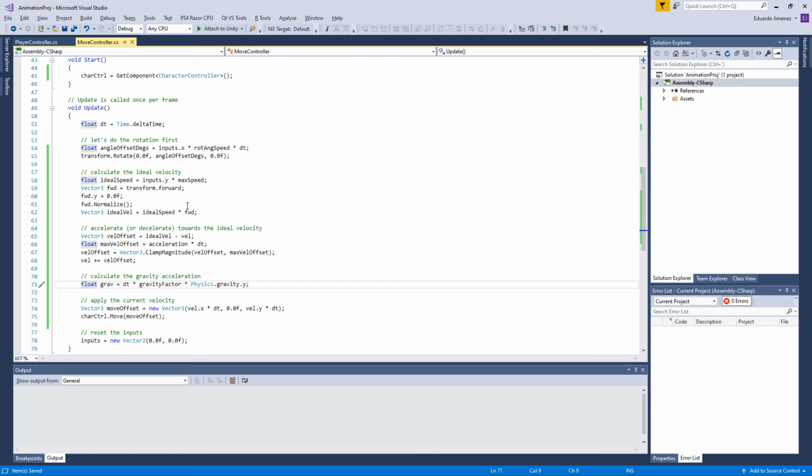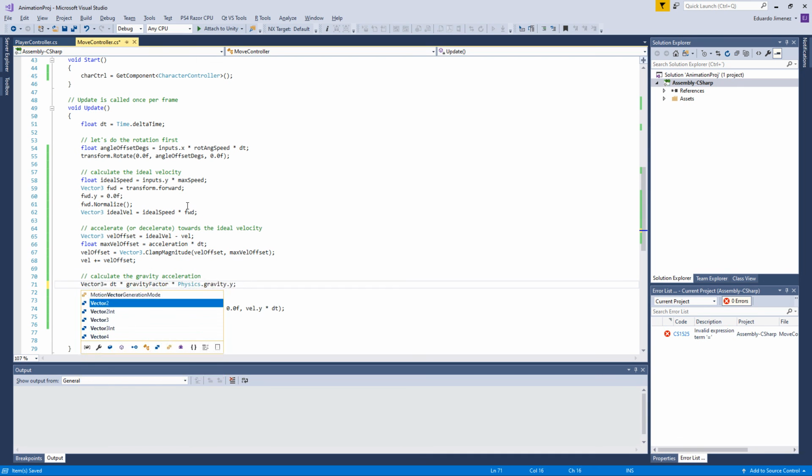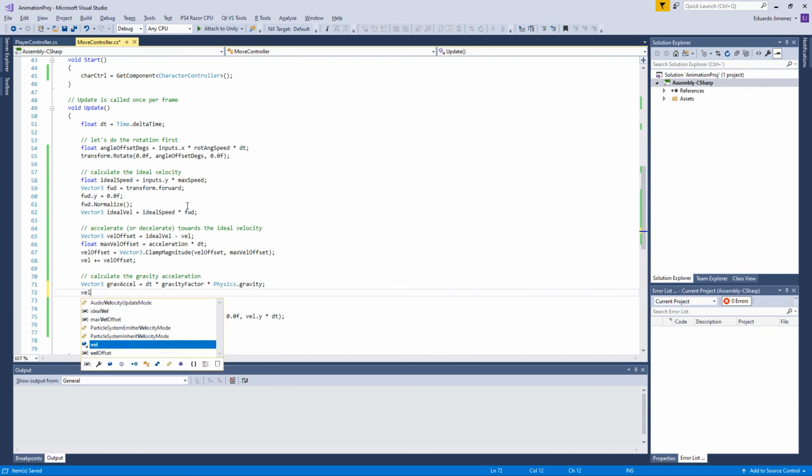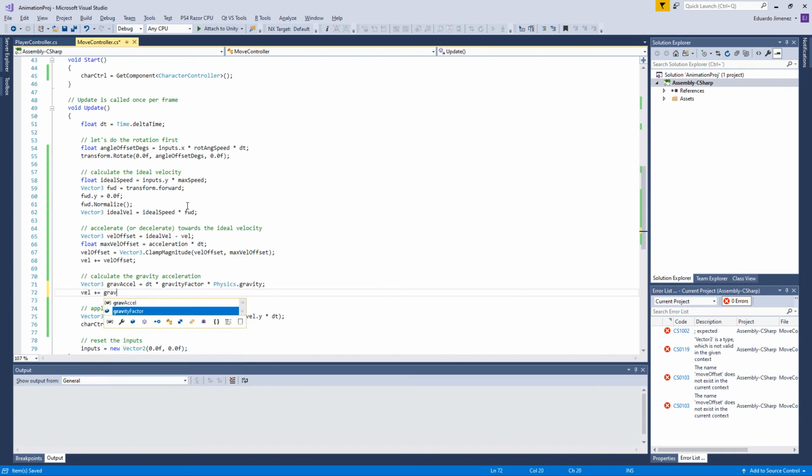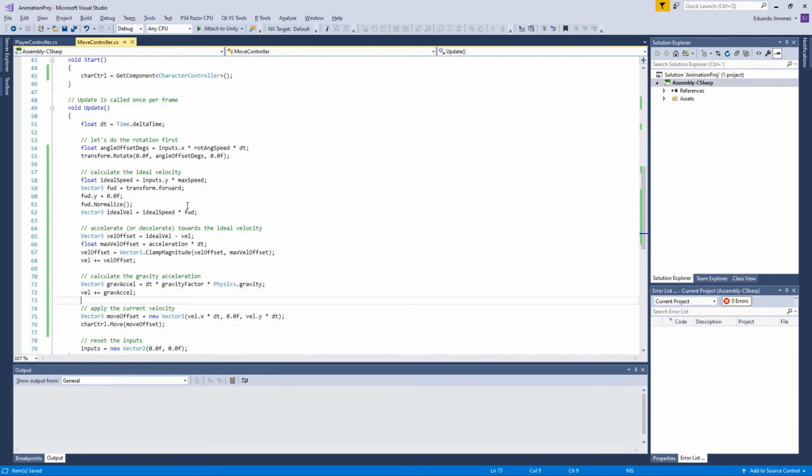To be honest, we could use a Vector3 axis, because that is more consistent, and we can add the gravity acceleration to the velocity, and the move offset is going to be dt times velocity.